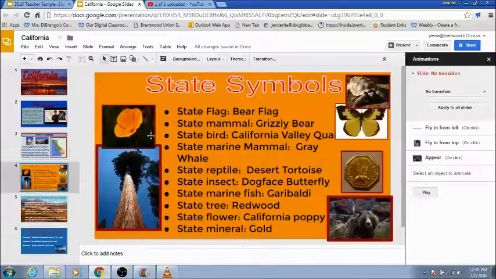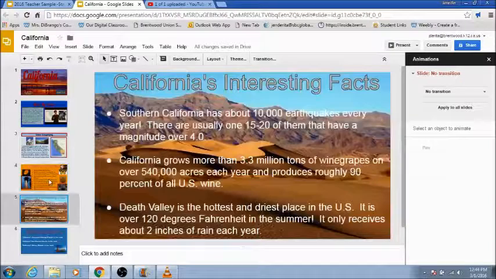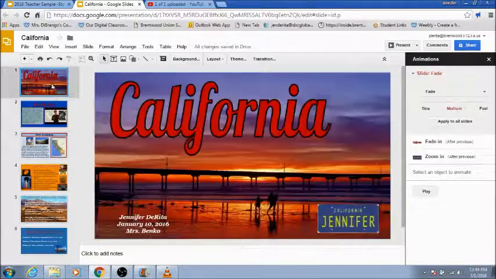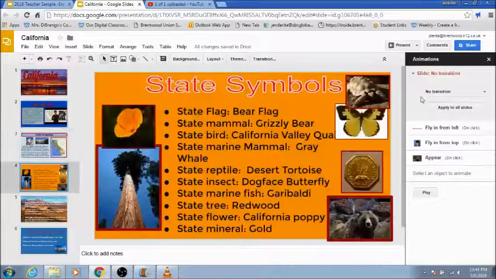Now, when you get to some of these pages that have multiple pictures, you can animate 2 to 3 items on a page if you have time. I wouldn't do too much more than that because it makes it a little too busy and it takes away from your slide presentation. But you can have some fun and make sure at least 3 to 4 slides have transitions. Not every slide needs one.